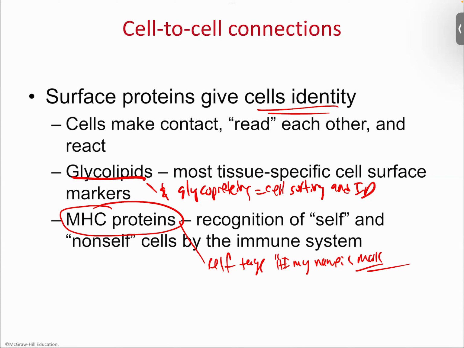Every single one of your cells in your body has your name tag on it. Your immune system grows up recognizing your name tag. So wherever it sees your name tag on a cell, it permits it to live. If it does not see your name tag on a cell, then swift death will ensue. So for instance, my liver cells say, hi, my name is Mark, and I'm a liver cell. But if I get a liver transplant, then all of a sudden that changes to, hi, my name is Bob, and I'm a liver cell.